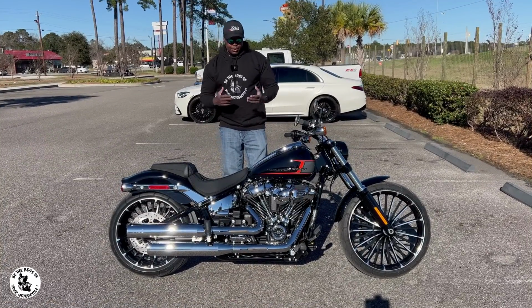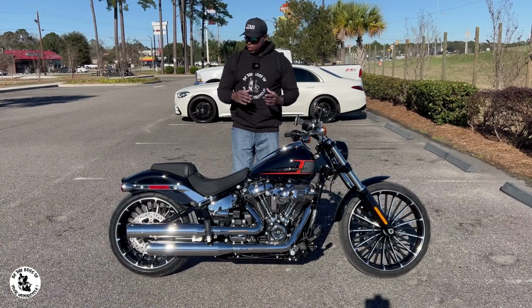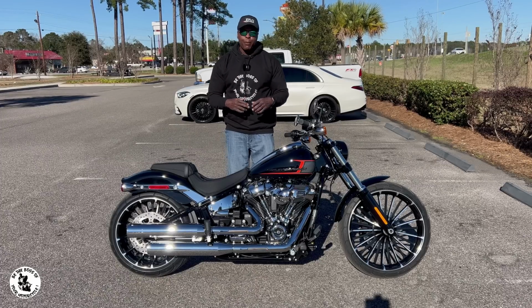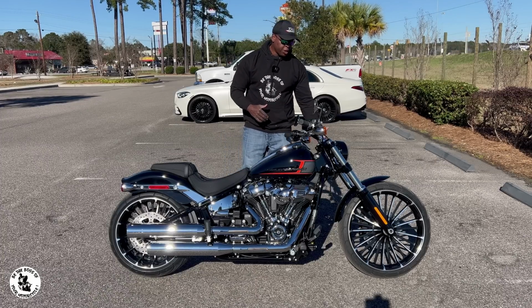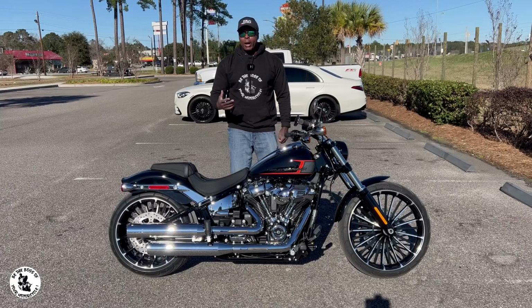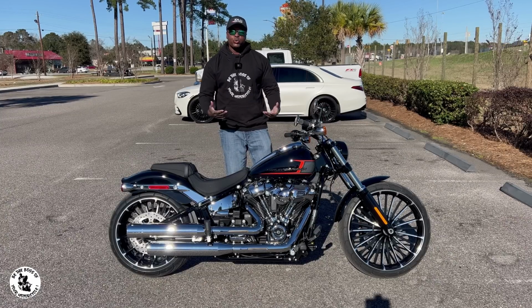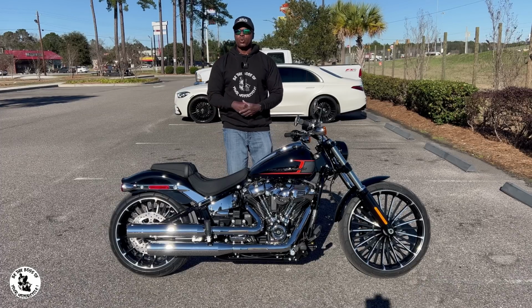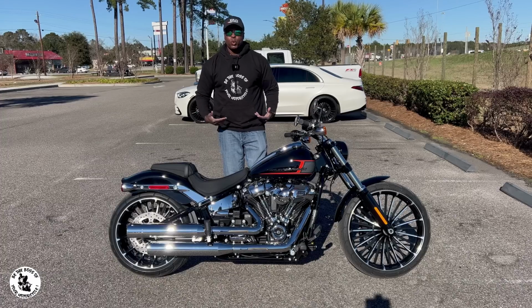So overall, guys, I really like this motorcycle. The only thing that was uncomfortable about the ride for me, which I would do anyway, is it needs a windshield. Again, does it look cooler without a windshield? Oh, absolutely. But the whole time I'm riding, if I just let off those handlebars a little bit, I felt like I was gonna get blown off the motorcycle. I want to enjoy the motorcycle when I'm riding it.